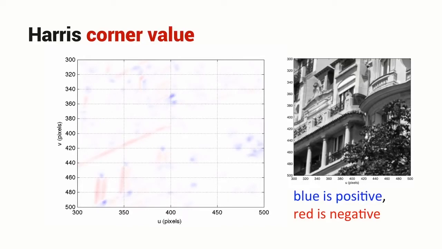Pixels that have a positive value are shown in blue, pixels that have a negative value are shown in red, and pixels that are around 0 are shown as white. The corresponding region of the input image is shown over here on the right. We see that the Harris detector gives a strong positive value when there is a distinctive local region of the image, something that we might be able to find in another image. It gives a strong negative response to an edge in the input image. So if we were looking for points to try and locate in another image, we would look for those regions where the Harris corner value had the strongest positive value.